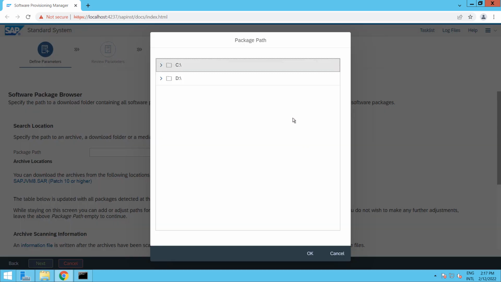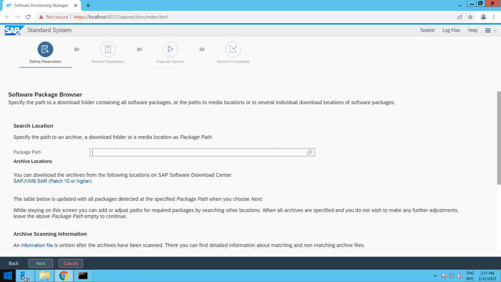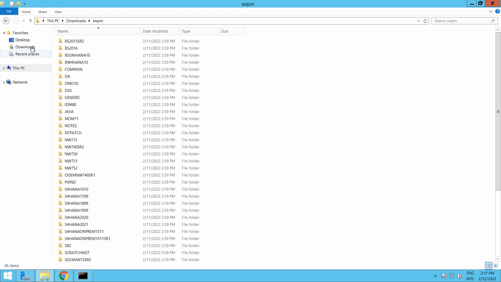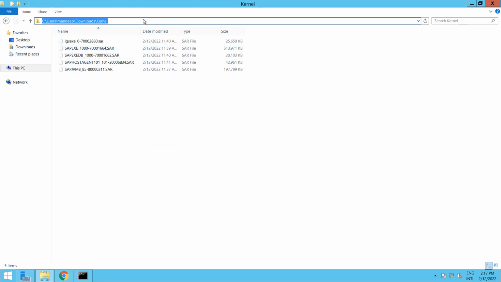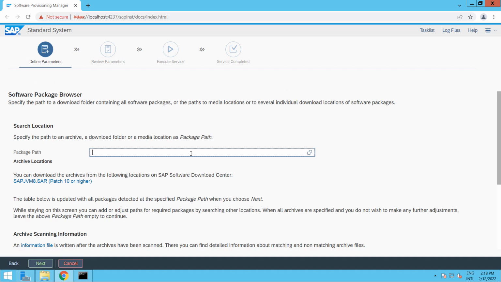So let's do one thing, let's copy from here. Downloads, kernel. Here we have all the kernel files and JVM files also. Provide these. Click next.